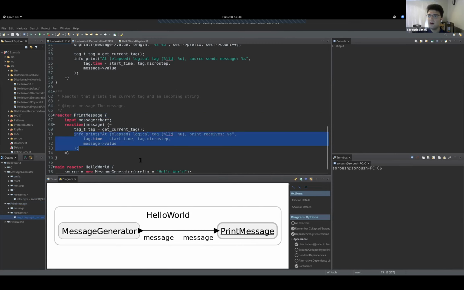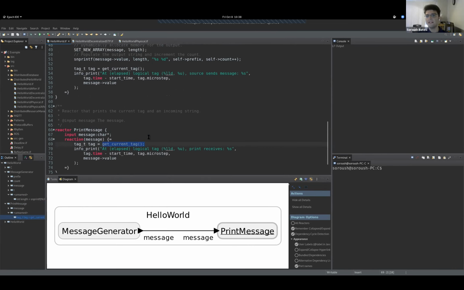The other thing that we augmented this example with is the Lingua Franca API getCurrentTag, which returns the current logical tag or logical time of the application. The idea is that we want to check that indeed the semantics of Lingua Franca are honored even in a distributed setting.